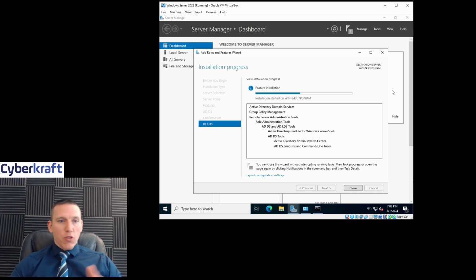With Windows Server 2022, you can use lots of different tools and lots of different services. So we're going to make this our jack of all trades server for our little network. And it's going to be our Active Directory server that we're going to connect other things to.